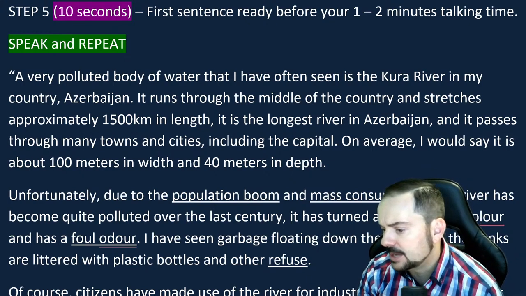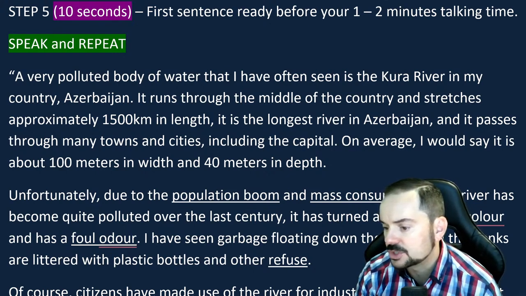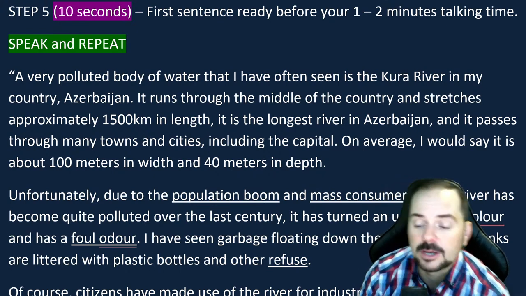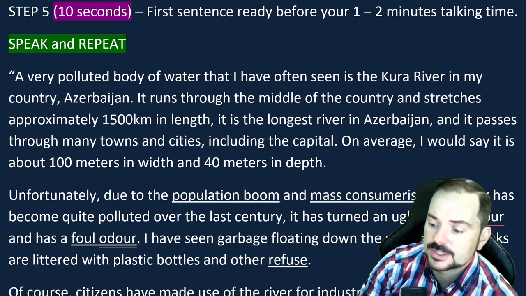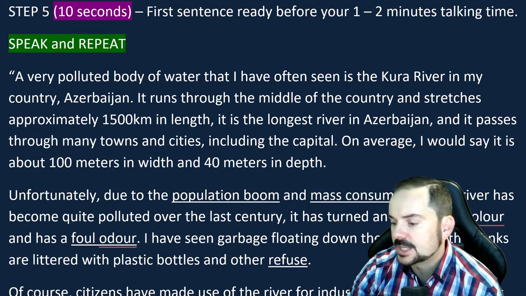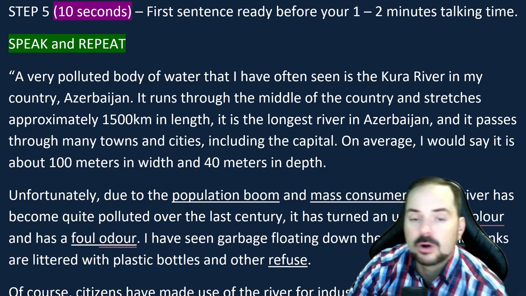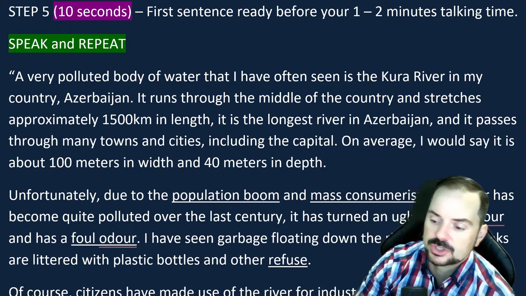Anirban says, although the damage cannot be completely reversed, the government, along with the help of the local NGOs, can enforce laws to prevent littering and organize cleanup events. Very good, Anirban. So that's another way to say similarly to what I said, okay? Baljit says it is the responsibility of individuals that they do not litter around this river, while the government can start some cleaning by initiating some cleaning policies. Yeah, very good, Baljit. That's nice direct speech, okay?